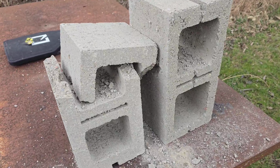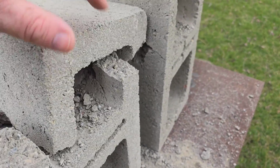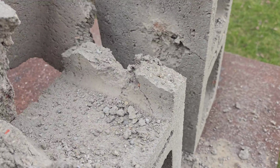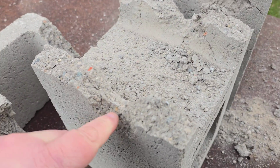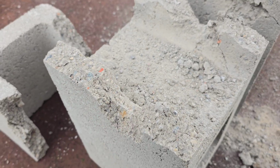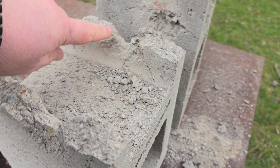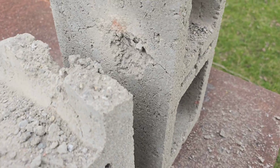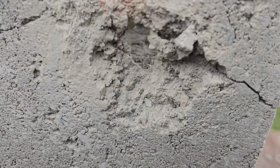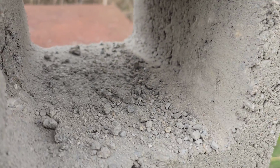Alright, so here we are down at the target. It clearly took out the two walls of the first cinder block here. You can see where it came through. That might even be a little piece of... Nope, that's something in the cinder block. But anyways, you can see where it came through. Cleared both sides of one cinder block. And then we came in here, punched a clean hole through the third layer of the cinder block. We have cracks and everything for that.